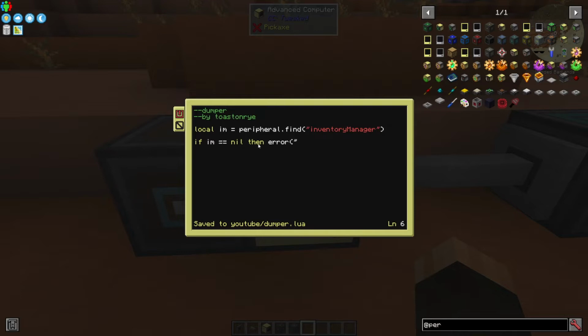We can just say the inventory manager not found. And don't forget the end statement. I usually don't include it at the end of a sentence, but it just looks a little cleaner in this case. If we go Control S, Control R to run it, notice it says not found.